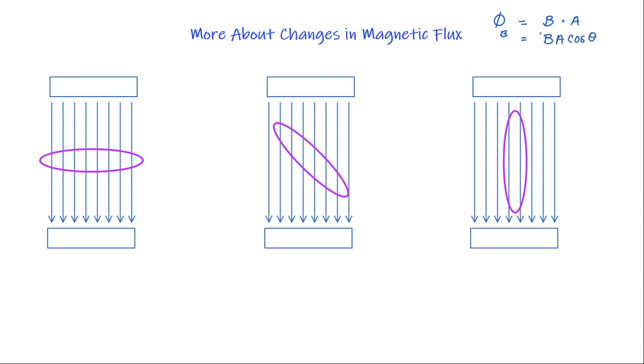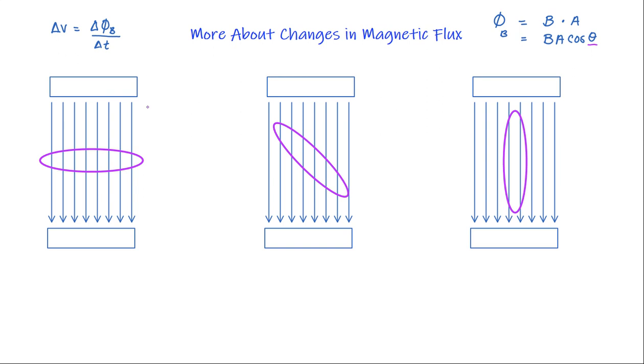That's what we showed in the last video. We've also established this idea that you can establish a potential difference, or a voltage, if you change the magnetic flux over some amount of time. So the quicker you change it, the more voltage is generated, and vice versa. So what we want to look at here is how it is possible that this angle changes, and again, what is that angle in particular?